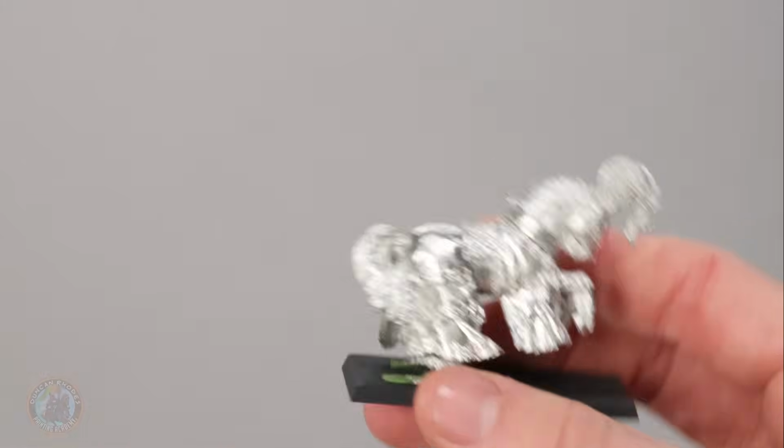But when it comes to the steed, there is something we need to take a look at, because in the box it rather enthusiastically comes with a base that has 2 slots in it. But these slots are actually really close together, and when you build the steed, you'll find its rear hooves are actually quite far apart, so it doesn't really fit.